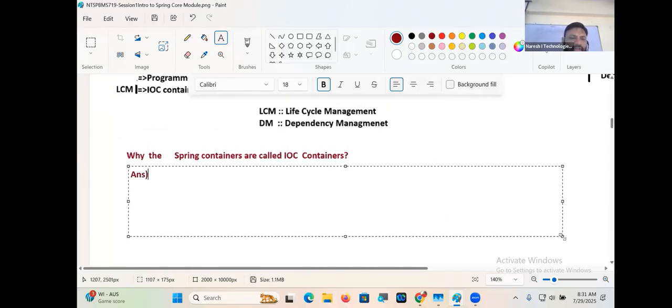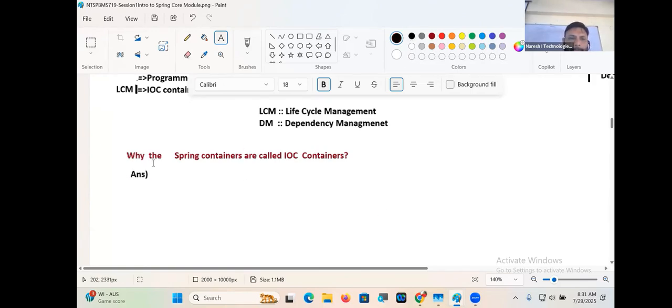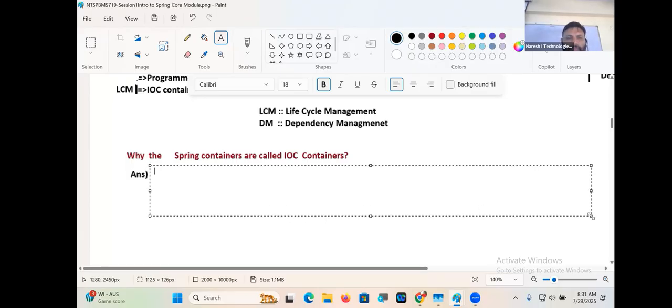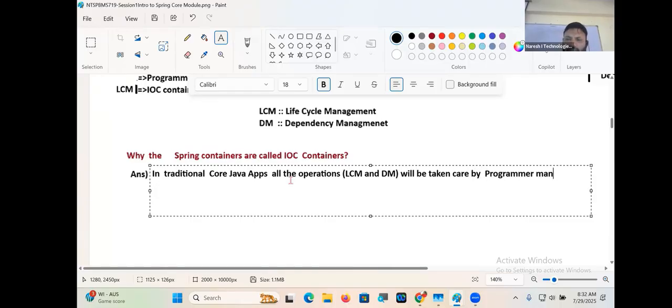Let's have a look, guys. Answer. In a traditional core Java application, all the operations, LCM and DM, will be taken care of by the programmer manually by giving instructions to the JVM.